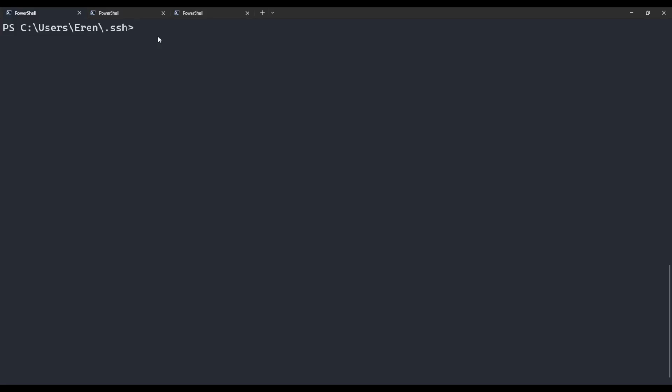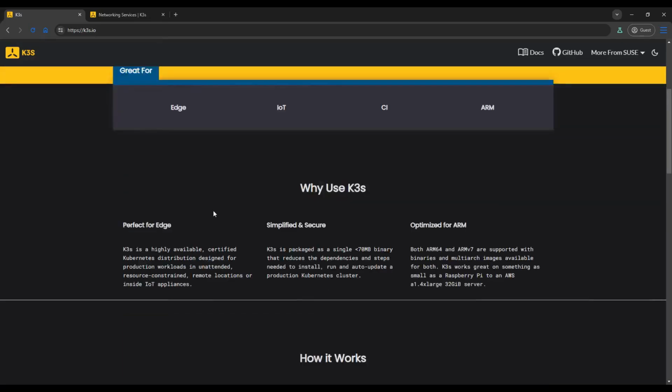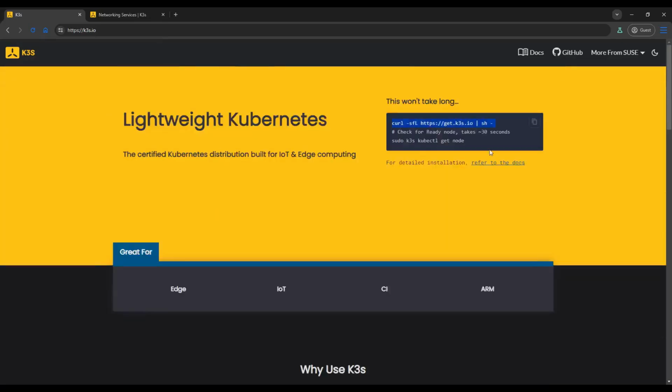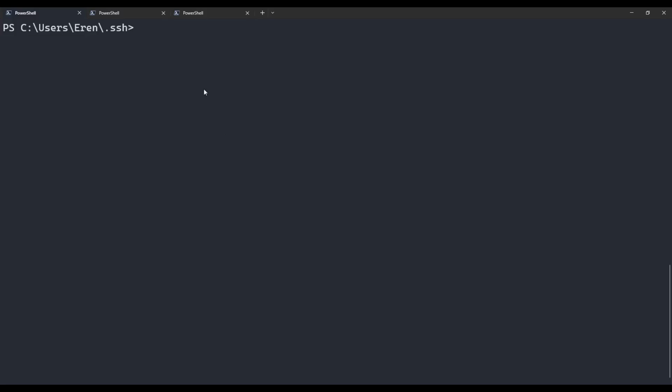Now I will be installing K3S on Debian 12. Now let's get the command to install K3S. Go to the K3S website, get this command here, copy that and paste into your machine. Before that, I'll SSH into my node. For this demo, I have created 3 droplets in DigitalOcean. Let me connect to those. Now I am connected to one of the nodes. This will be the API server, which will receive the commands and schedule the pods and other necessary requirements on the other 2 nodes that we will be setting up later.